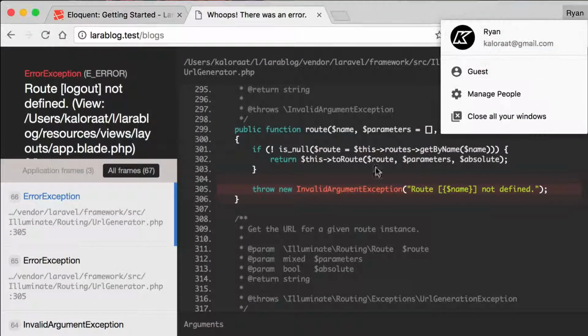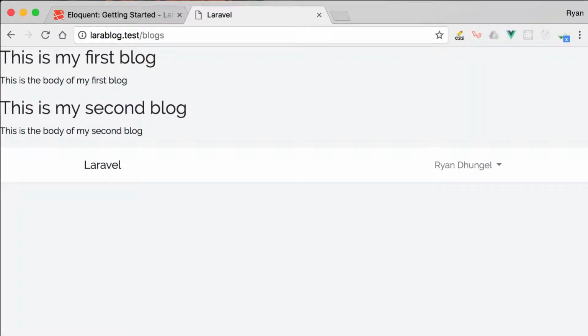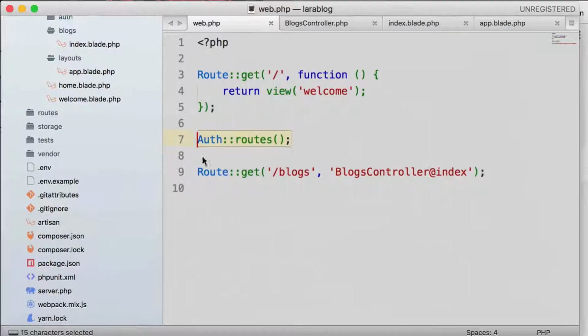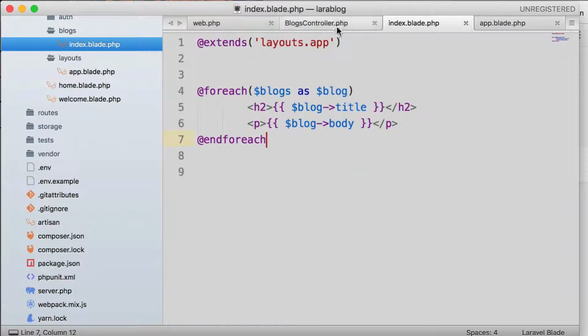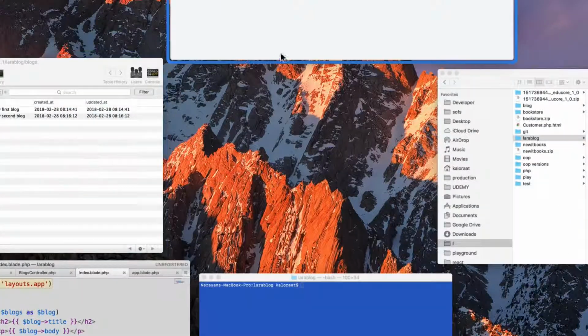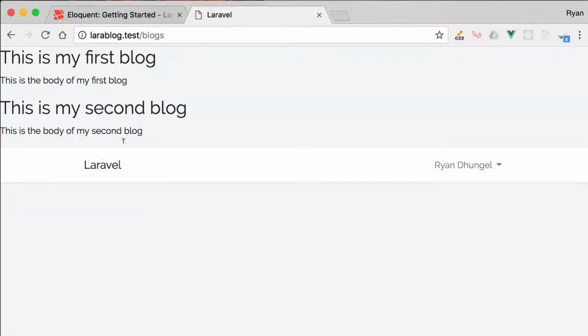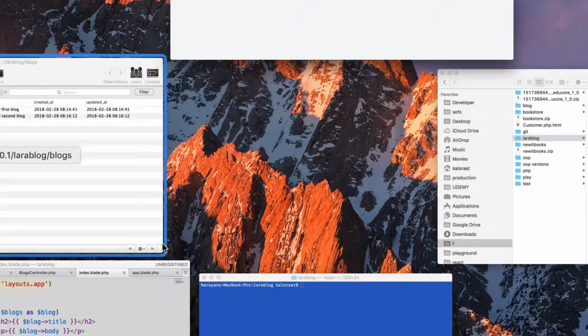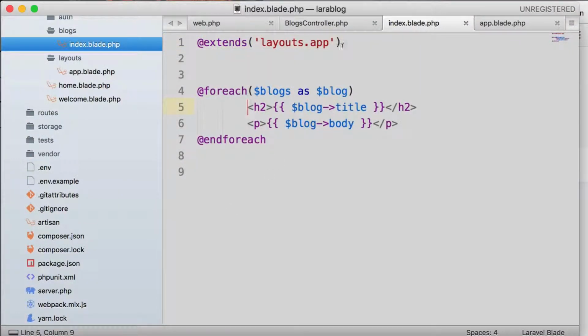Okay, and let me refresh this one. So as you can see, we have the blogs because I simply extended this blogs index page to the layouts.app. I extended, and as a result, you can see this one. But obviously, we don't want it to be like that, right? So what we can do is not just that we are extending, we are rendering this content. Each blog, this and that, everything we want to render in a particular section of this layouts.app file.